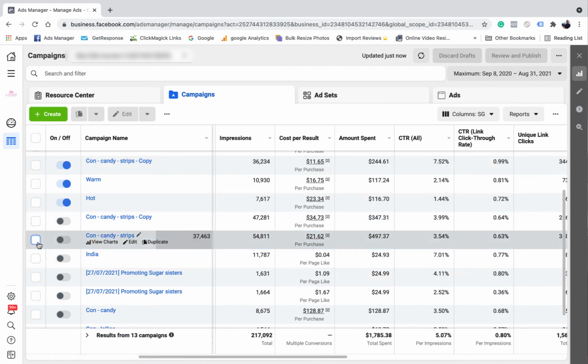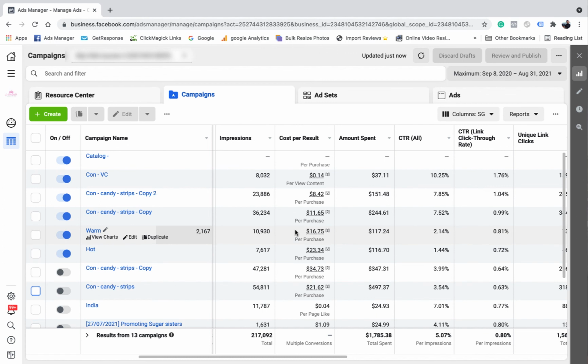So you always want to leave the winning ad running while you split test something else. Wait for that to get better results before you turn the old one off. You don't want to just turn them off completely and start from scratch every time, because it just resets the algorithm and plays games with Facebook, and then it doesn't know what to do because you pretty much just told it that it's doing something wrong, and it just confuses it. Always keep it running while you split test.